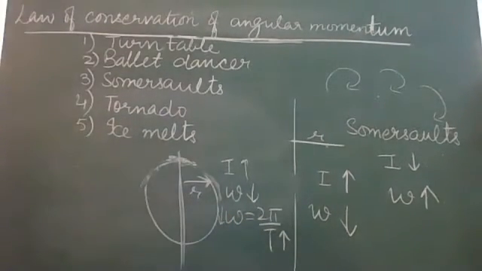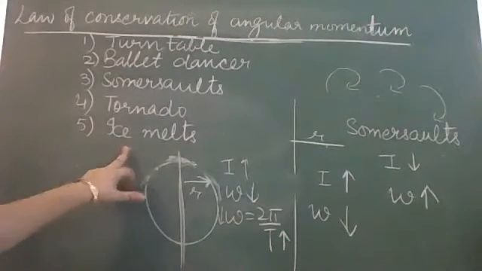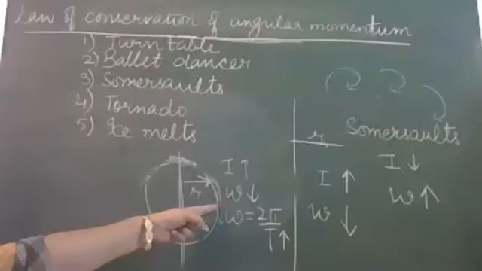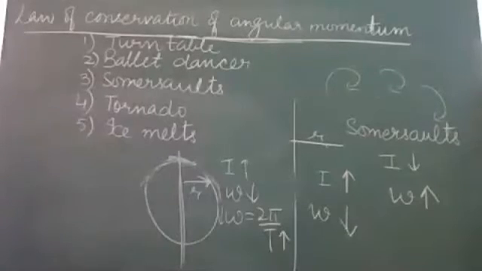So the duration of the day will increase. The duration of the day will increase if the ice on the polar caps of Earth melts. Is that clear? So if the ice melts, R will increase, moment of inertia will increase, omega will decrease. Omega decreases, time period increases. All right. So this logic is also clear to you.